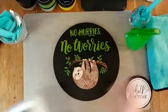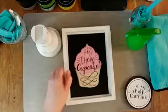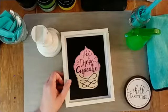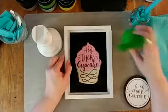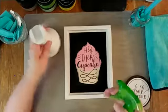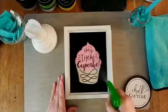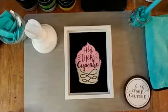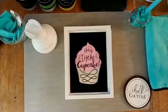the next project we're going to work on, I wanted to get rid of my Hey There cupcake and chalk over it. So let me show you how easy it is to clean your board when you want to redo. All right, so I'm just going to spritz water on it. And while I'm grabbing my next A-size transfer that's going to go on that, I'm going to let that water sit and stew for a second.